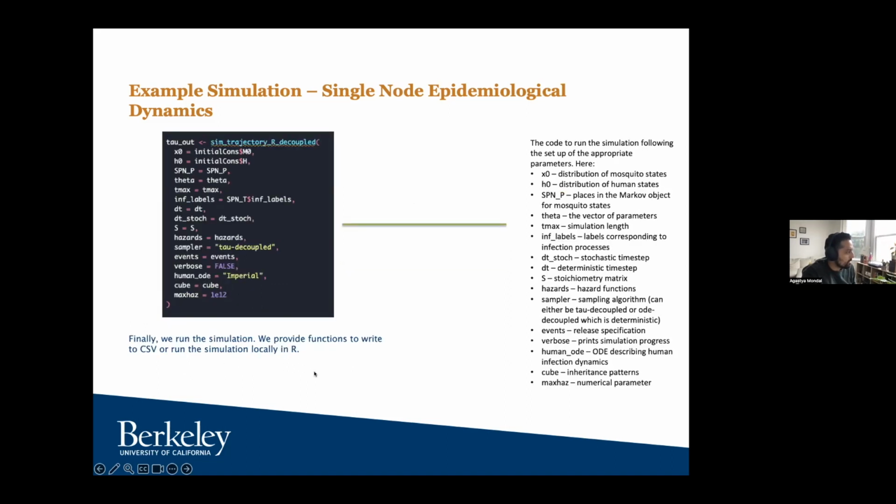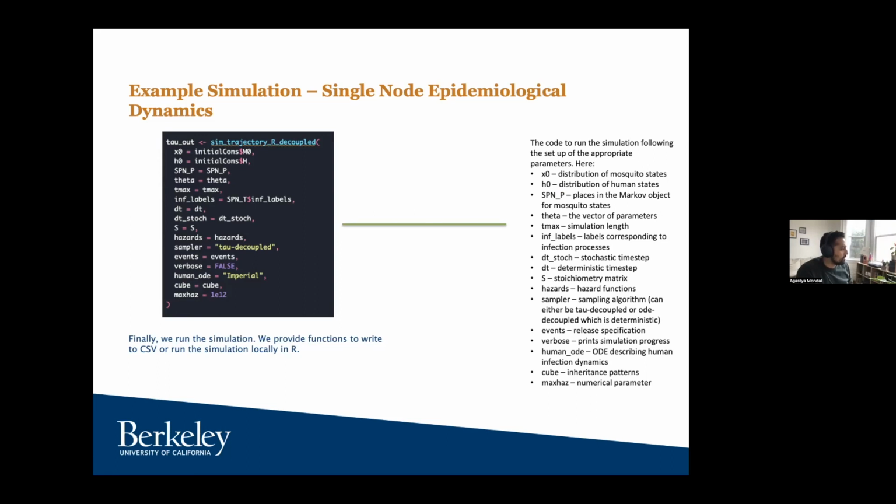So once you run the simulation, here's the function to run it. There are a couple of different functions. This is the one that just runs in R locally. But generally for large scale simulations, if you're doing simulations over a bunch of values, there's a function that writes to CSV files. So generally we'll use that one to write all the data to CSV files and then analyze it separately using either Python, or you could use R to analyze the data. It doesn't really matter. I won't go through all of the parameters there, but essentially you just pass in everything we set up, and it'll run the simulation.